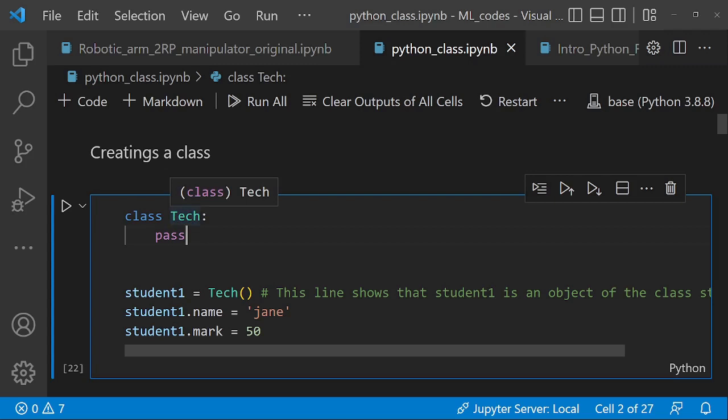Now, anytime you're creating a class, be sure to note that the first letter in the name of that class is a capital letter. That's very important. Unlike functions, where you use a small letter as the first character in a function name, for a class it has to start with a capital letter.